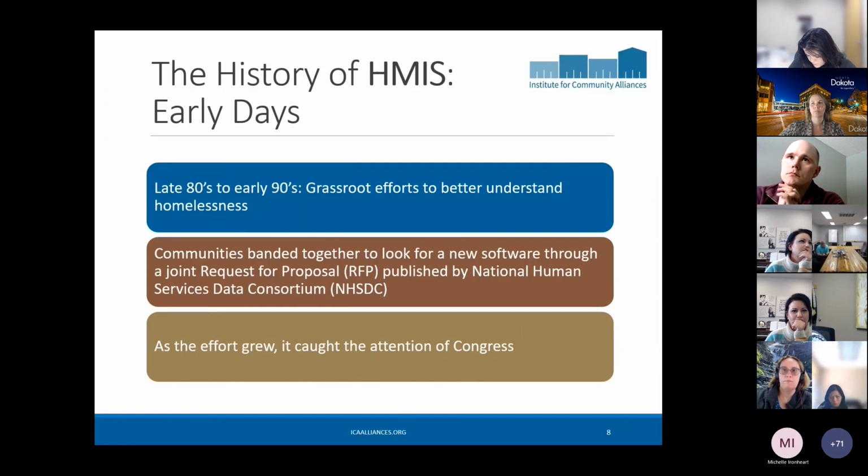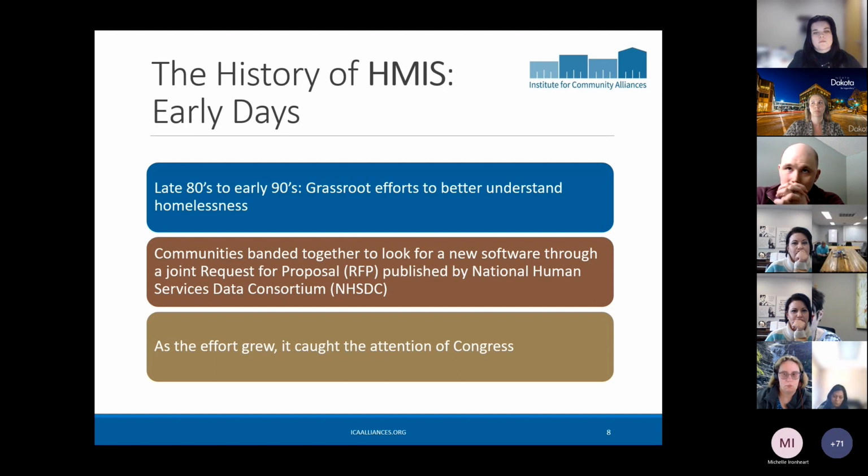So this is just a little bit of history. I don't want to bore you guys, but I always think it's really good to see where things come from, right? HMIS is one of the very first databases, our very first idea from the federal government to collect data. I've worked in other nonprofits with other funding sources, and they have only been collecting data for, say, 10 years, whereas homeless services across the country or HUD providers have been collecting data since about 2001.